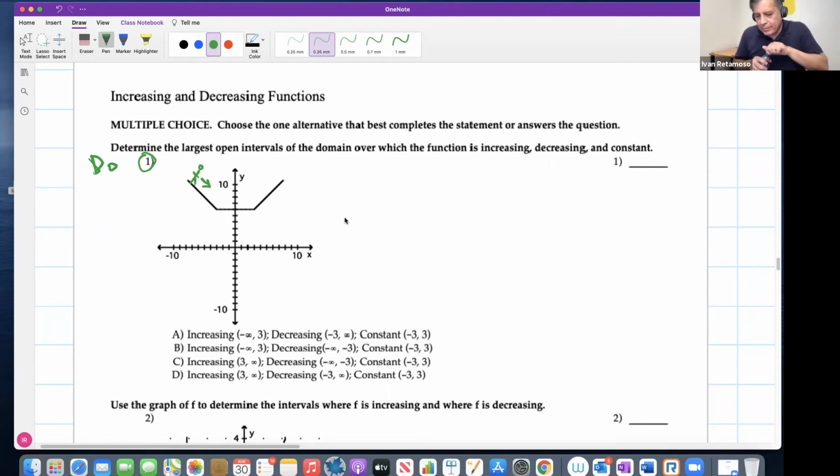For now, we have to determine just the trend. Later on, when you take calculus, they will show you how to use some tools called derivatives to do this. But for now, we just have to identify where the graph is decreasing, where the graph is increasing, and where the graph is constant. Another hint is that this function continues to infinity, forever. Yeah, I see an answer.